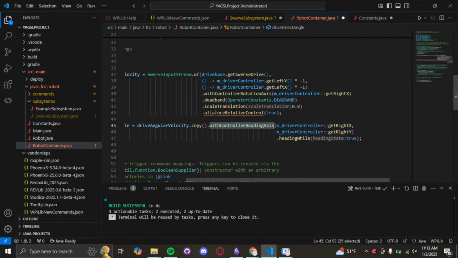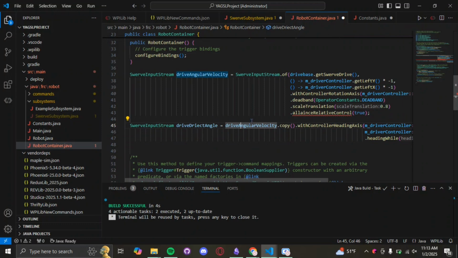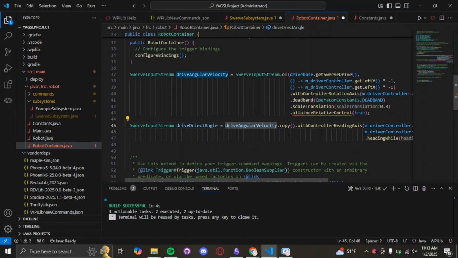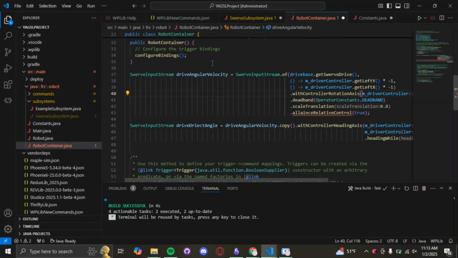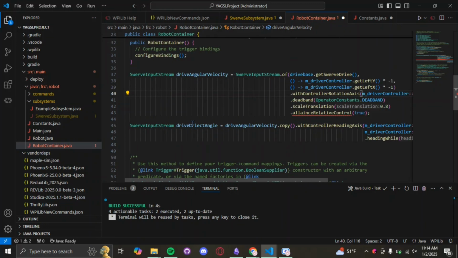So basically, the turning motion on your right stick is going to be determining how fast you're turning the robot in a sense. And this is basically getting the direction of that right stick so it knows where it's turning, right? Because this here is basically saying these are the inputs. You have your left X, left Y, and then your right X. And then that's determining how fast it's moving, right? And then the angular velocity. And then this here is the angle. So this is basically what direction it is going at.